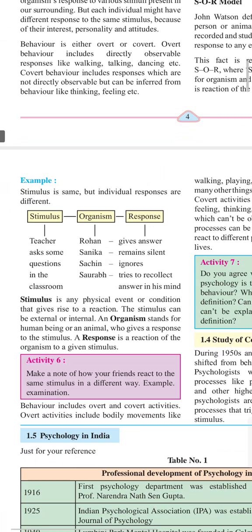The example says a teacher is a stimulus, the organism is a student, and the response is given by the student. Like the teacher asked a question to a student and the student responded. Clear? Organism is nothing but the student. Even I can say that right now you are watching this video, I am a stimulus. Even your mobile phone is a stimulus and you are watching it. And watching is also an action, which can be observed, recorded, monitored, or studied.